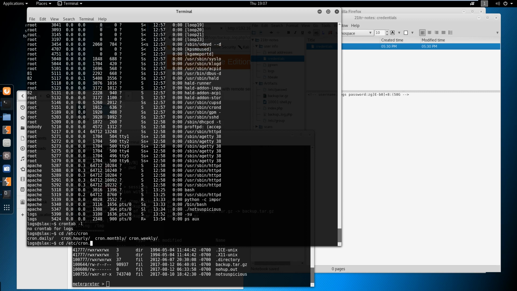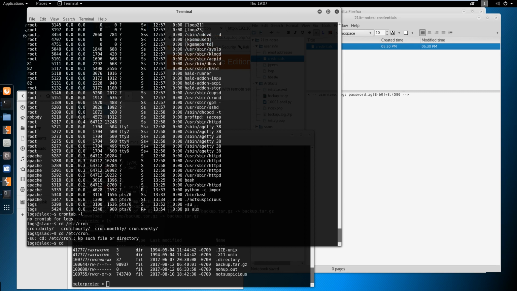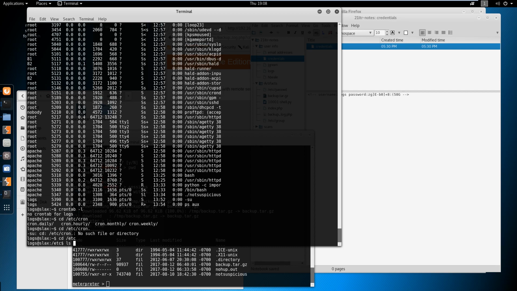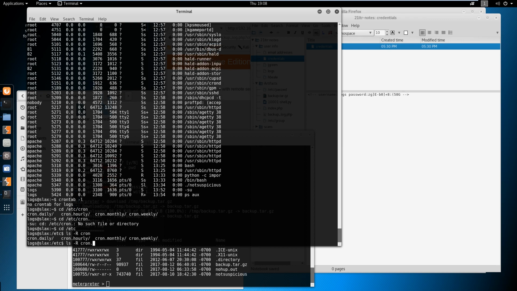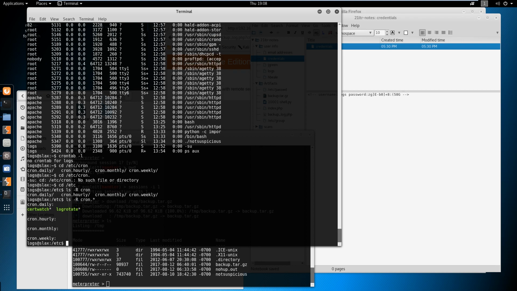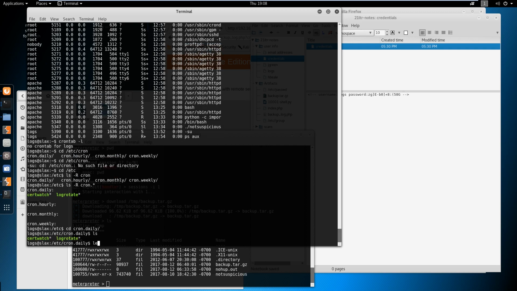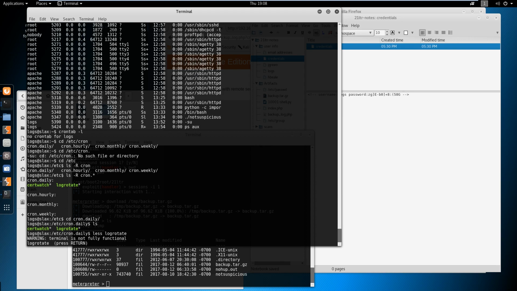Let's see, cron. Oops. ls -R cron.*. Cert watch and log rotate. Well, that's not going to be frequent enough for what we were doing, but I'm curious about this log rotate.